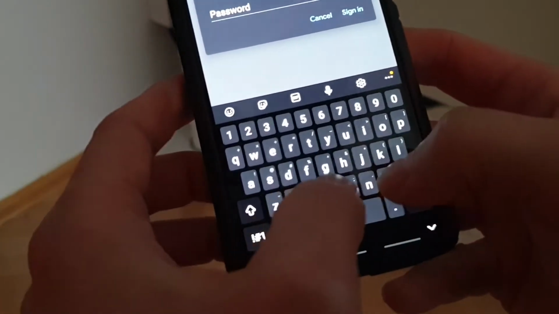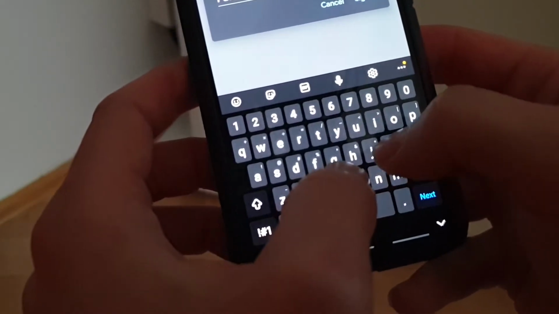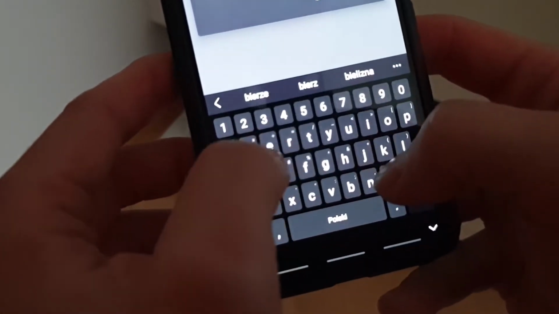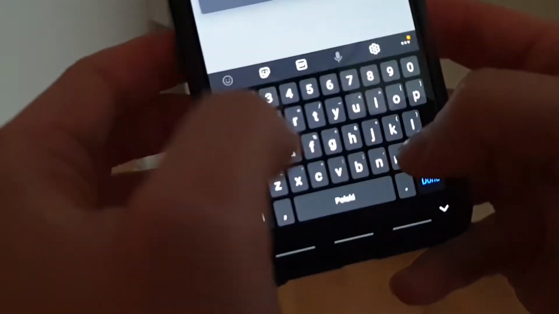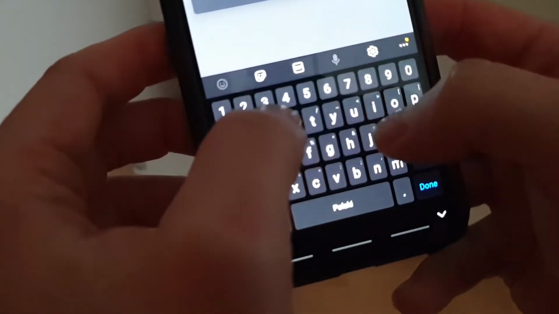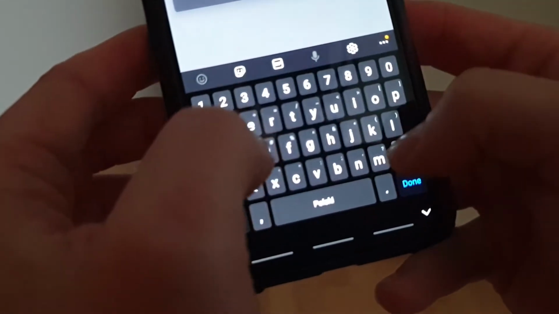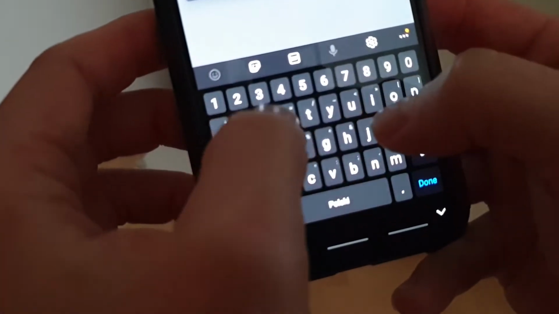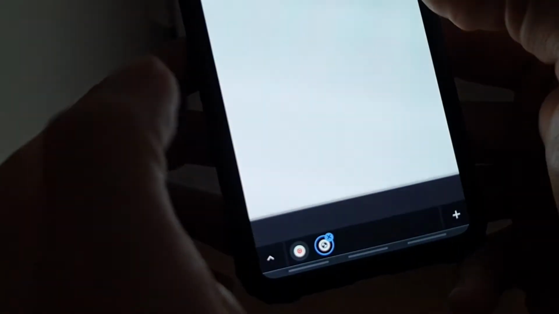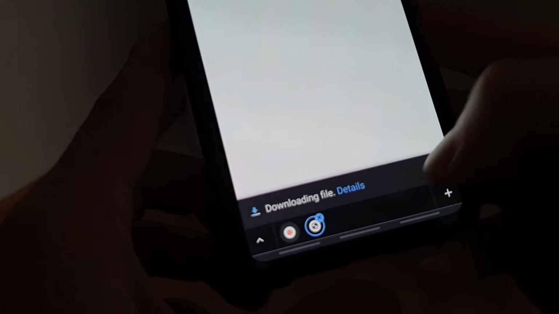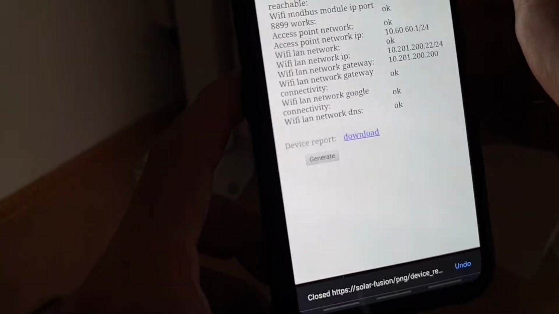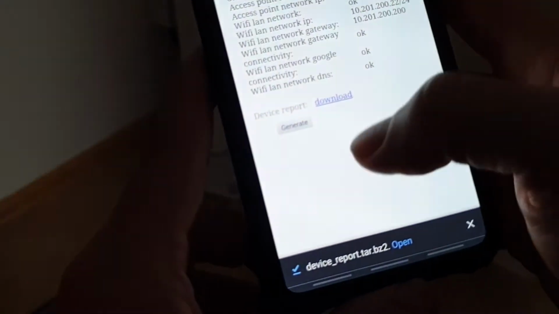And here we need to authorize as the viewer user, and for now we have the same password. And as you can see, we are able to download that file here on the phone. It's not that big, as you can see.